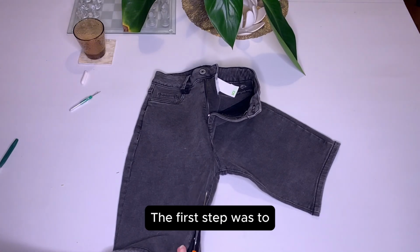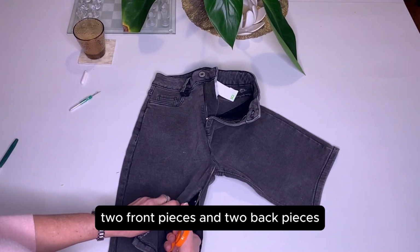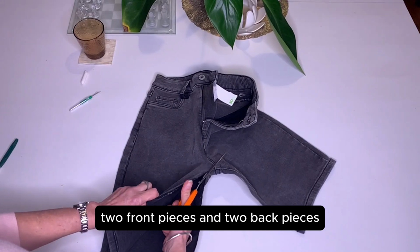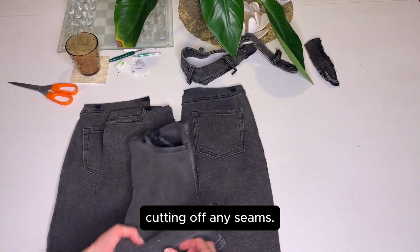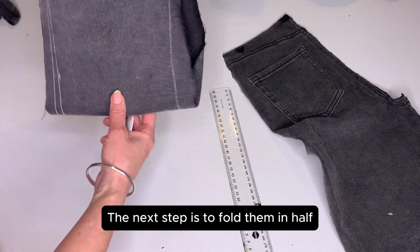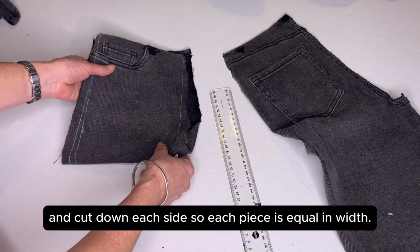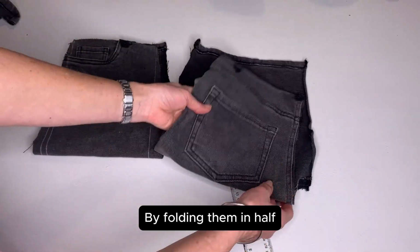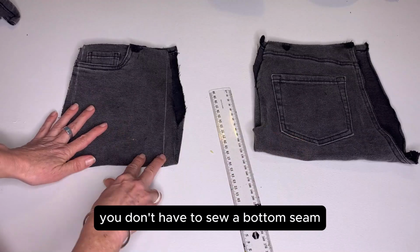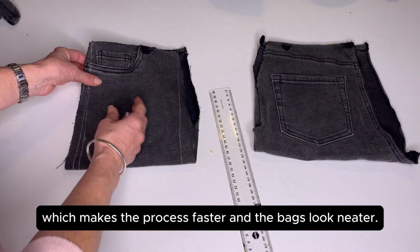The first step was to cut the shorts into 4 separate pieces, 2 front pieces and 2 back pieces, cutting off any seams. The next step is to fold them in half and cut down each side so each piece is equal in width. By folding them in half, you don't have to sew a bottom seam, which makes the process faster and the bags look neater.